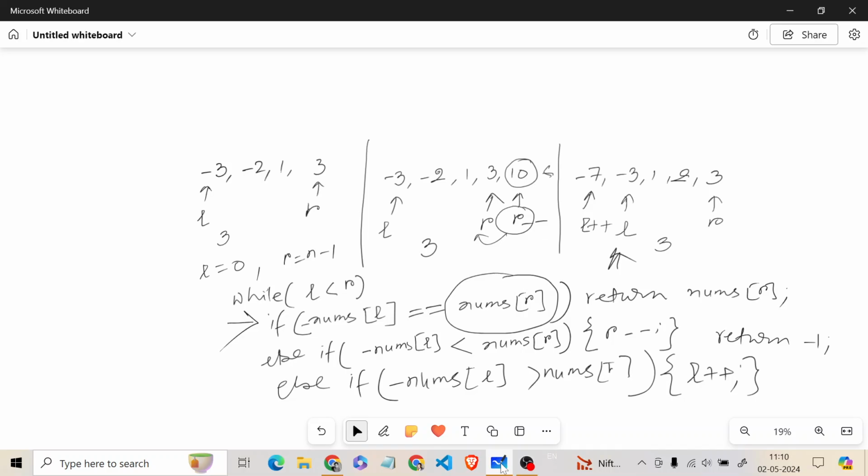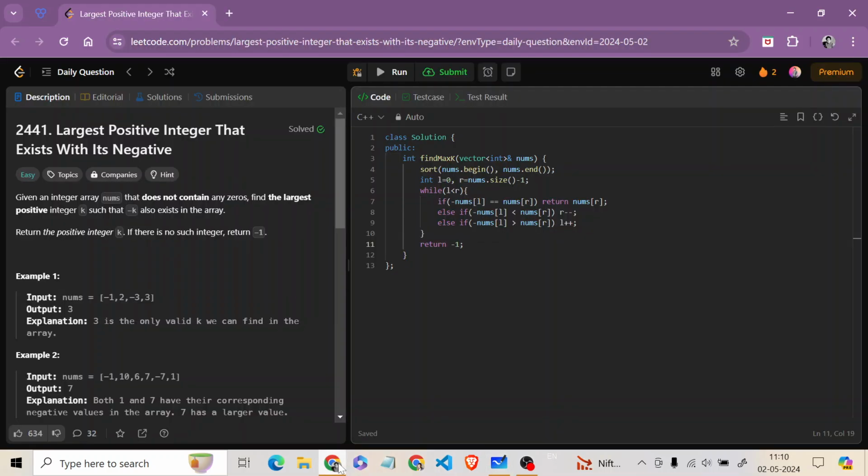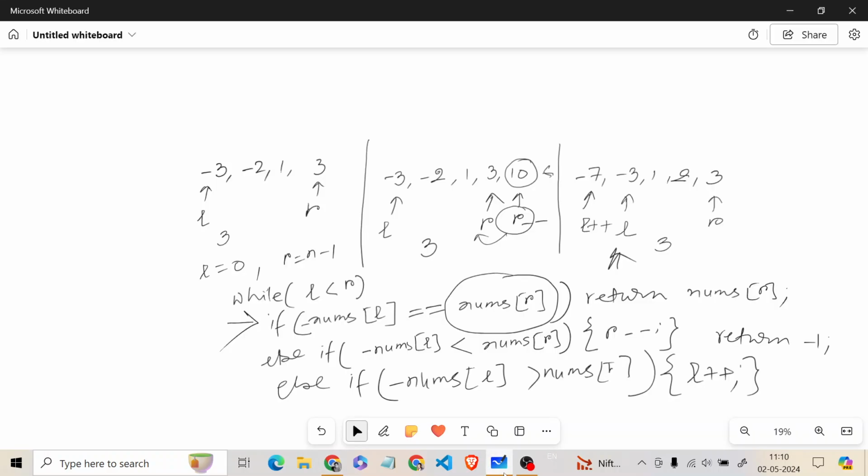In this code you can see we first sorted the array, the vector. For sorting the time complexity will be big O of n log n, and for this while loop the time complexity will be big O of n.